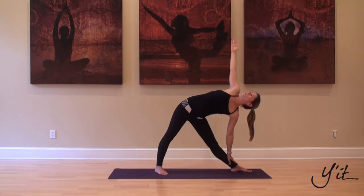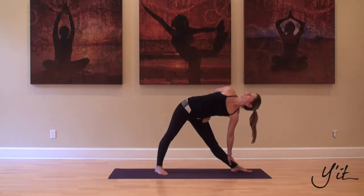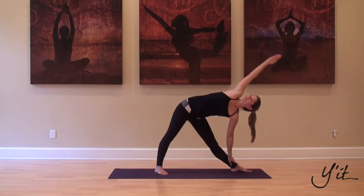Once again, your left hand can be either on your shin or on your foot or next to your front foot. Inhale, exhale, wrap it around, looking up, opening your heart to the sky. Inhale, right arm high to the sky. Exhale, take it to the diagonal by your left ear, look up.